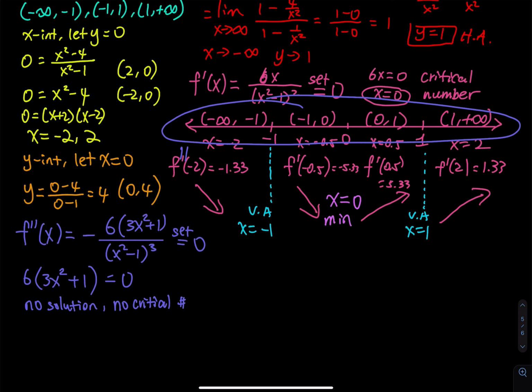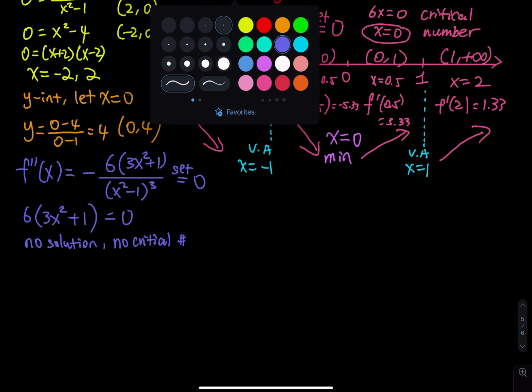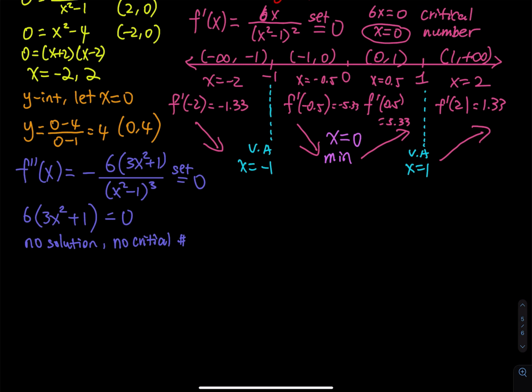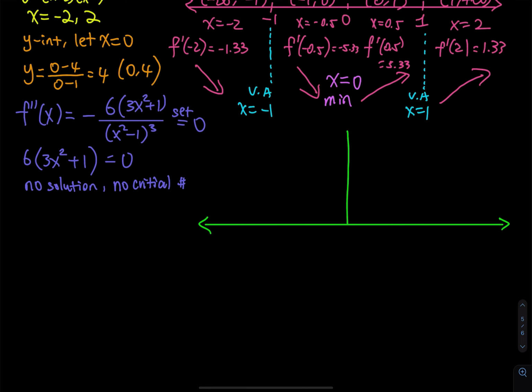So we can go straight to the graphing. So let me get rid of that. All right, so let's go straight to the graphing. Let me sketch the horizontal and vertical axis first. Let's use green. So this is my horizontal axis. Is the line straight enough? So we have a horizontal axis. This is my x-axis, and my vertical axis is my y-axis. Okay, let me just do this, because we need to make sure the graph is nice and big.